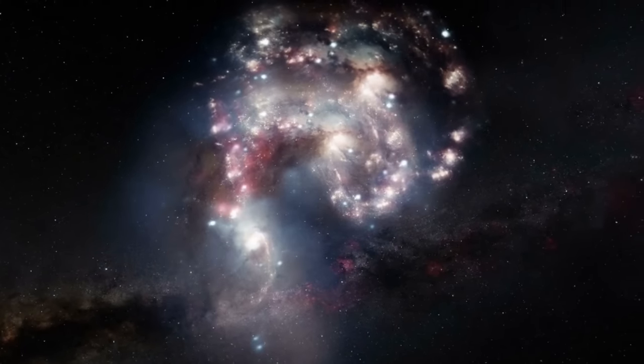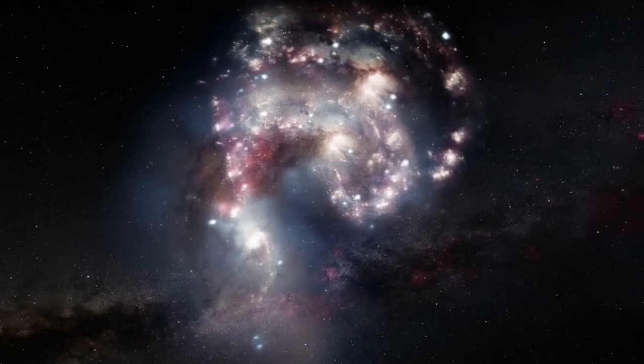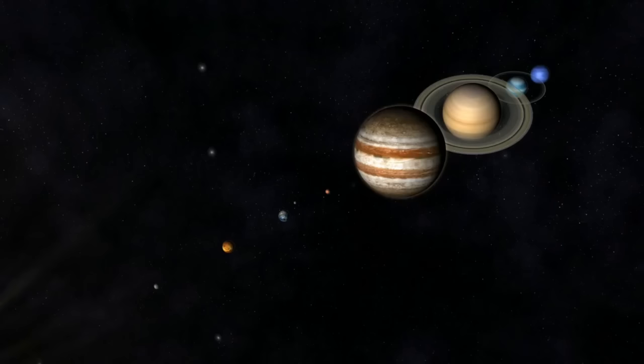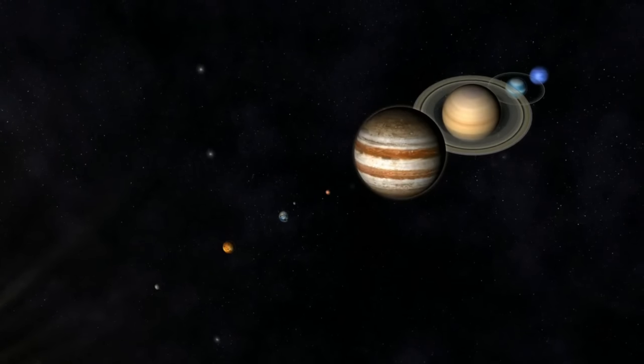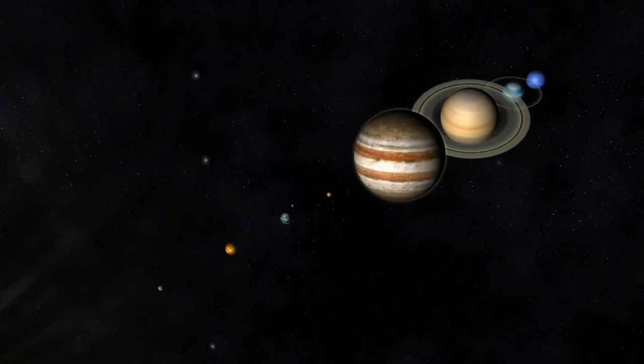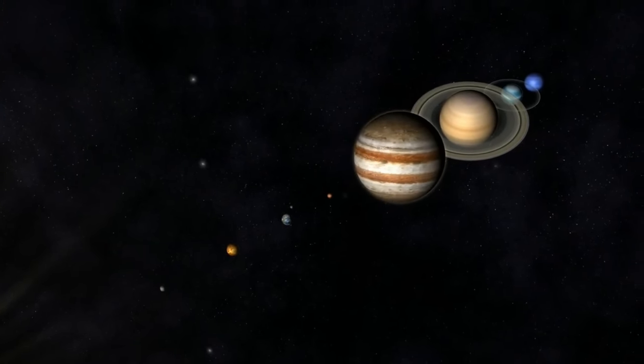When Voyager 2 got even closer, it was able to capture color images of the planet from a distance of 176 million kilometers. These photos were taken five hours apart, during which time the planet had rotated 100 degrees. The probe's next objective was the closest satellite, Triton. On July 3rd, 1989, Voyager 2 captured a picture of Triton and Neptune in one image.